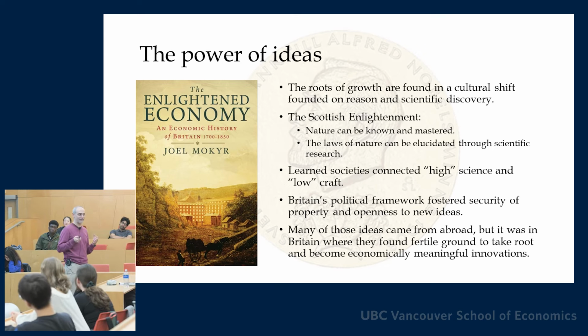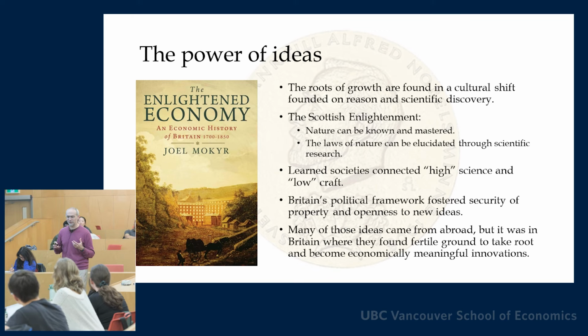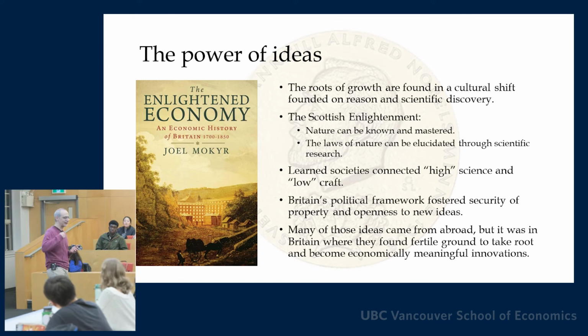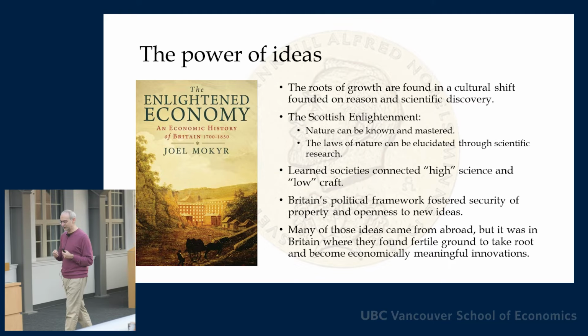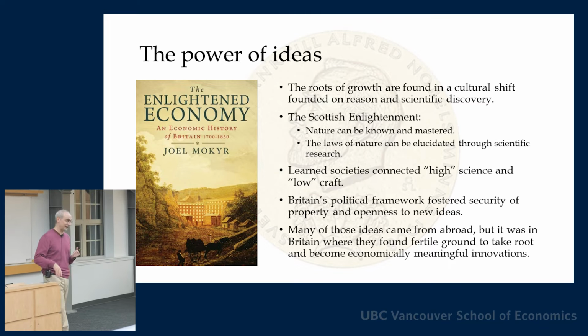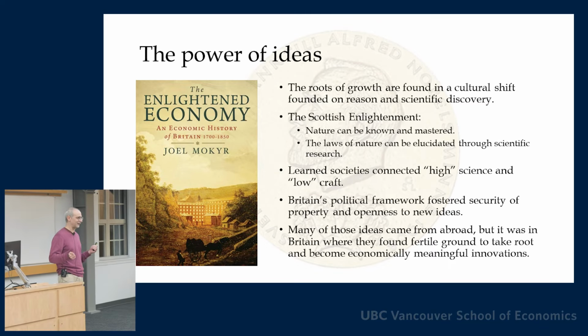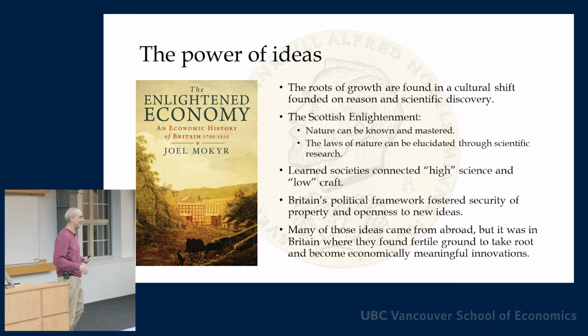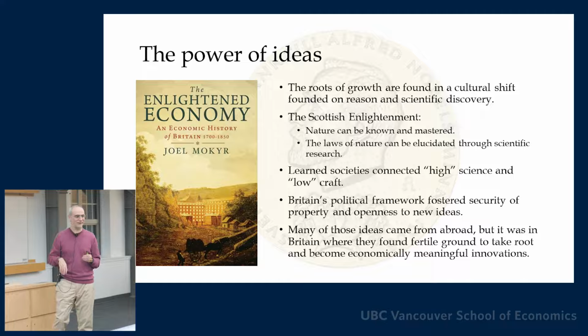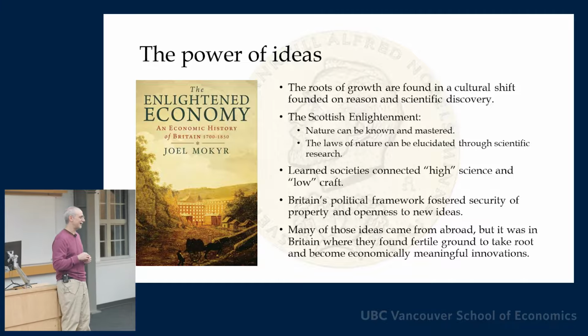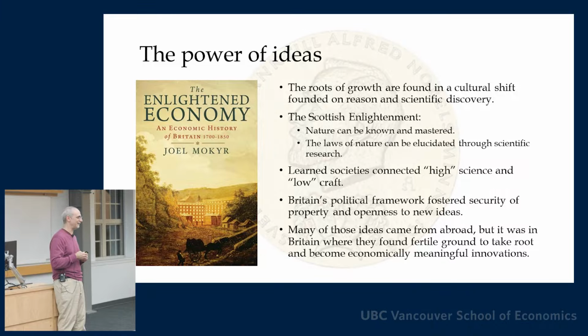For example, one of the biggest inventions of the Industrial Revolution is the spinning jenny. It's a machine that automates the spinning of yarn. And it's invented by James Hargreaves in his literally garage, except that there are no cars, right? It's an addendum to his house. He keeps it a secret because he doesn't want others to copy it. He doesn't patent it. And he just starts flooding the market with cheap yarn.